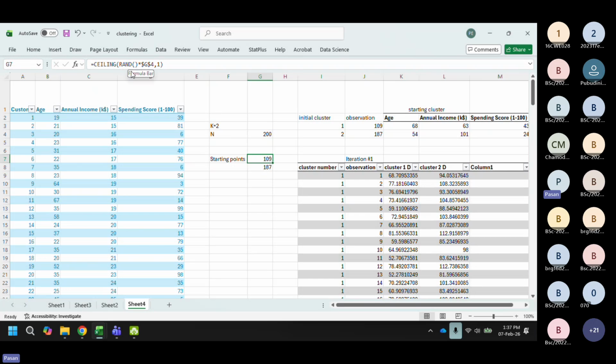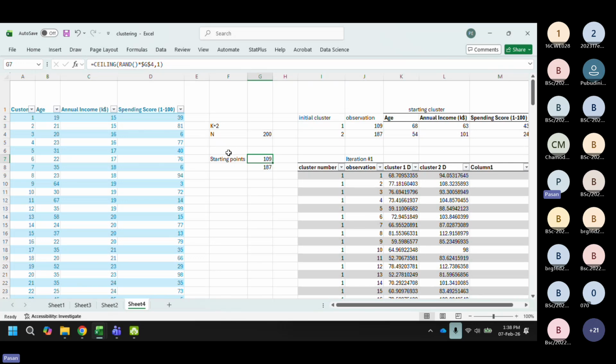So every time you use the random function, right? They are providing a value between 0 and 1. But I want to have one between 1 and 200, right? So therefore I have to multiply that by 200, and then I have to round it up, right? So that's why I'm saying round it up to the next nearest integer. So that's why I'm using this ceiling command here. So that ceiling command is to round it up, right?